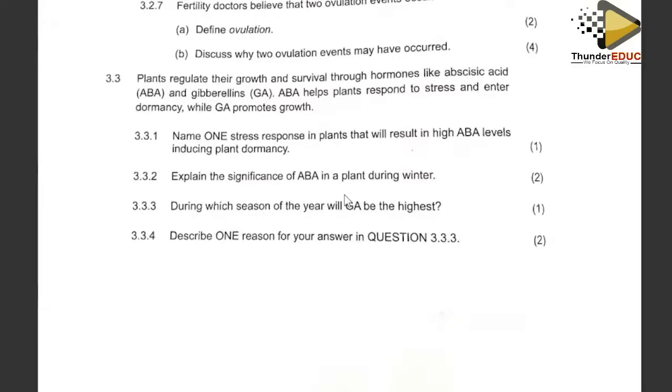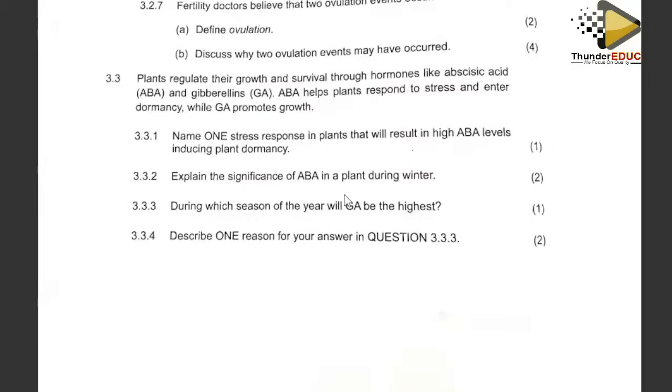Explain the significance of this during winter. It inhibits plant growth in unfavorable conditions. Those are not favorable conditions for growing plants. You understand? So it prevents these plants from spending a lot of energy in unfavorable conditions for photosynthesis. If there is not enough water, the whole process of photosynthesis cannot take place. So they have to minimize and use what they stored. So it's very important for them.